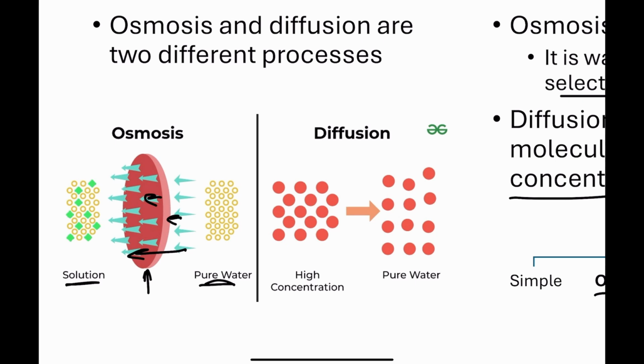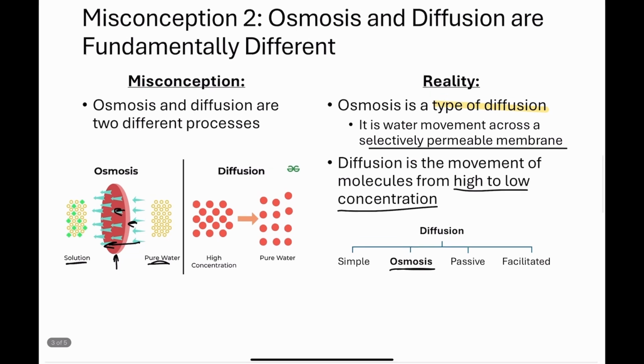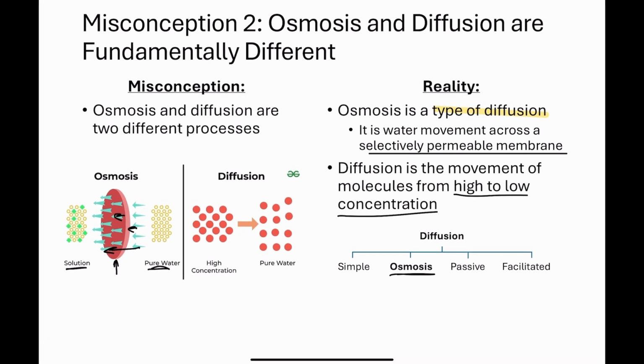So it's important that we recognize that diffusion is going to refer to the movement of any molecule from high to low concentration, regardless of whether a membrane is involved. And osmosis specifically refers to the movement of water molecules in response to solute concentration through a selectively permeable membrane. And I want to say that both of these processes are passive, meaning that they don't require energy input from the cell. So understanding that osmosis is a form of diffusion is going to clarify how cells are able to maintain water balance and why changes in solute concentration affect cell volume.